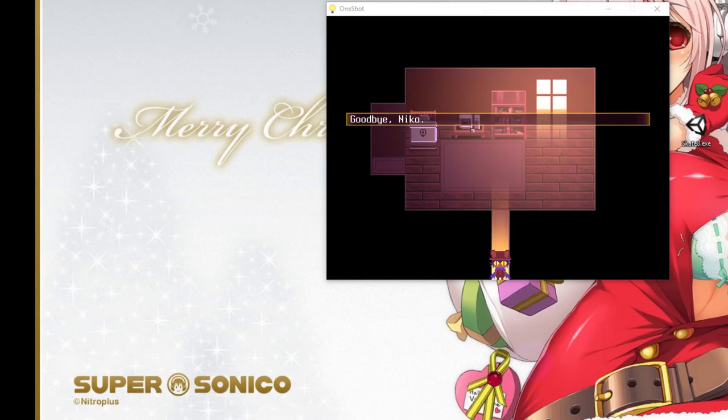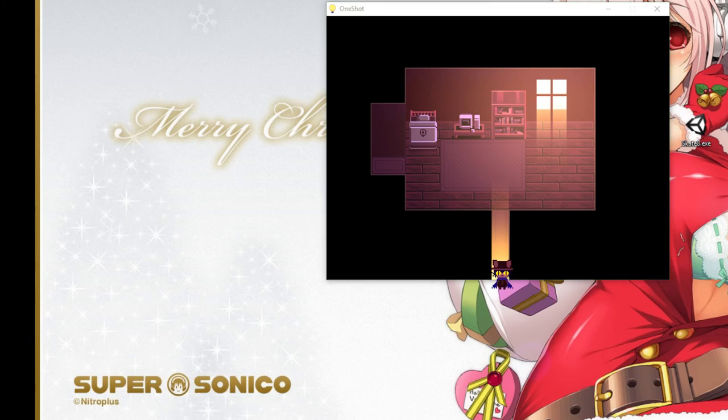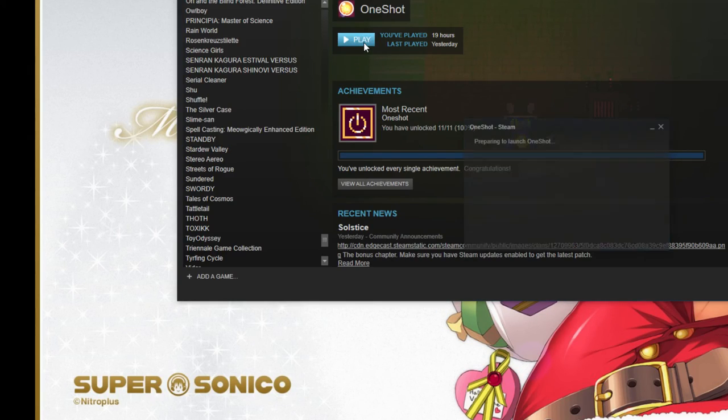Oh, this is where he walks off the screen. Goodbye, Nico. He did this in the Break the Sun ending, too. Goodbye, Tap Tap. Yeah, you didn't get to see it the first time, so there it is. He just walks right off. Well, that was Oneshot.